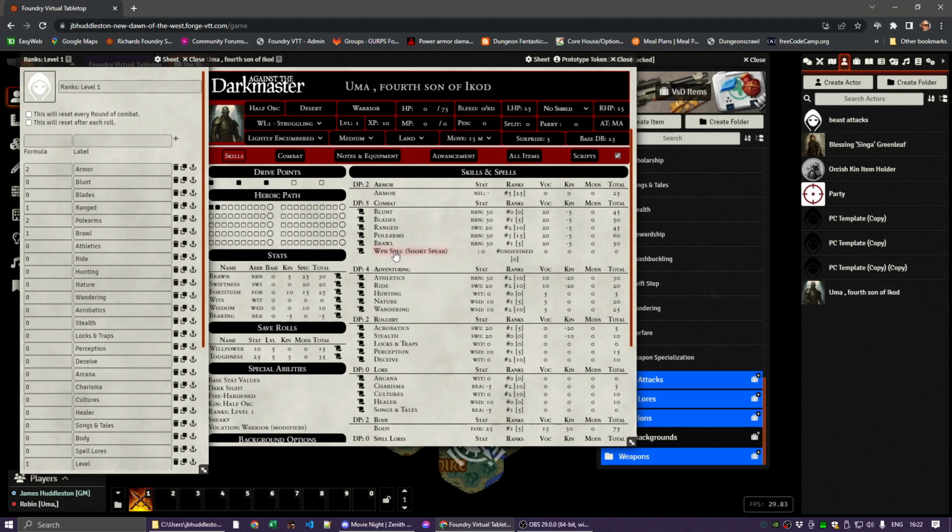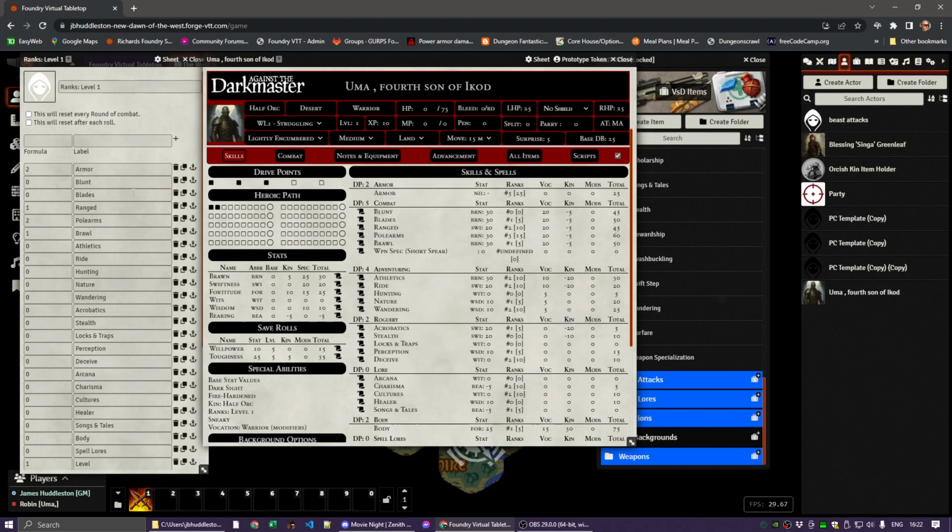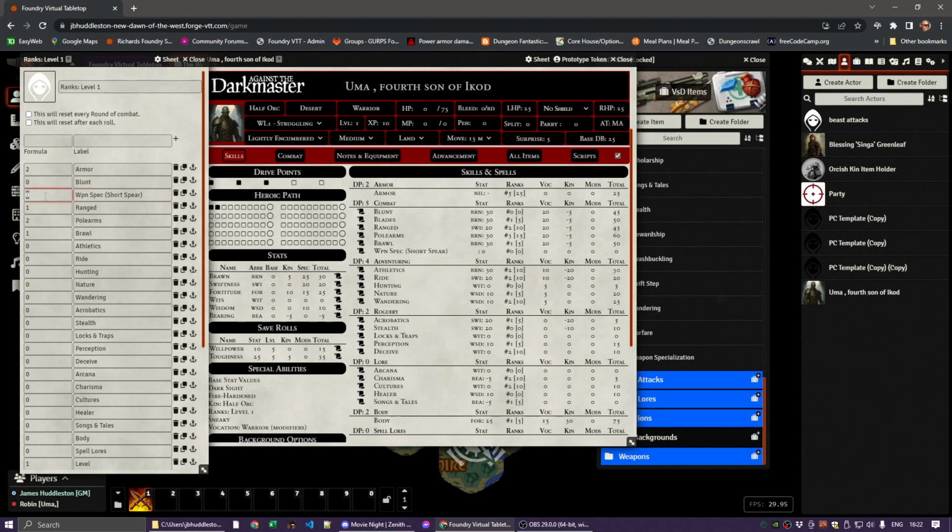So what we'll do is we'll take weapon specialization, and note that I'm cheating. Okay. Copy. Paste. 2. And you see that it immediately went from... okay, having 2 as the sort of initial. Yeah. Sorry, it's not 2.